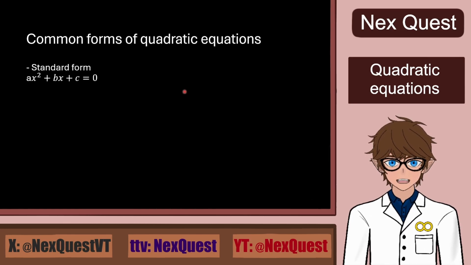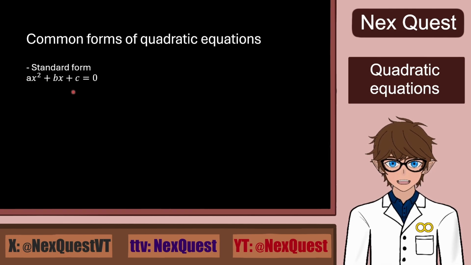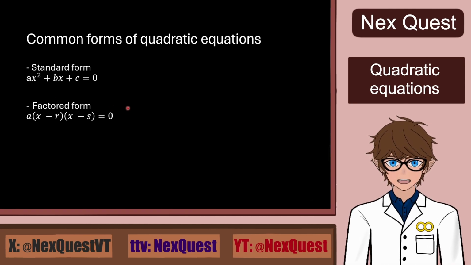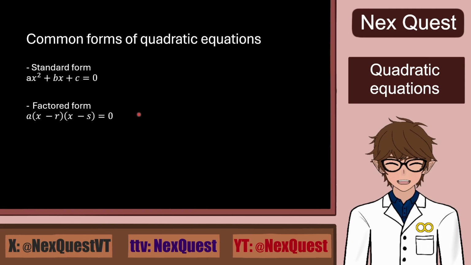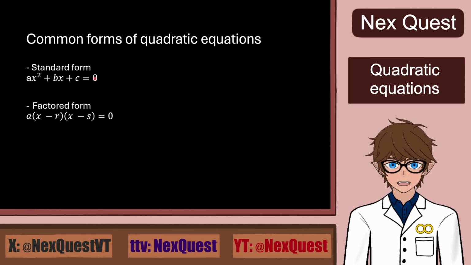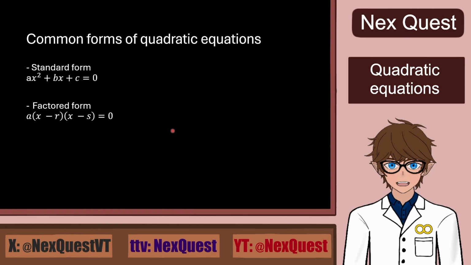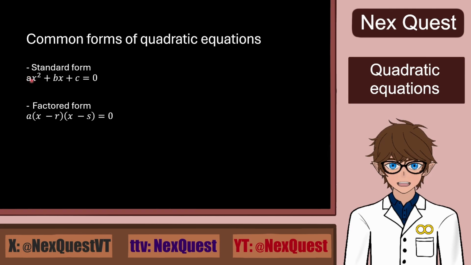Now, there are 3 common forms of quadratic equations. The first one you already know is the standard form. The second one is factored form. If we remember back to equations, I mentioned Vieta's law, which is what we apply here to get the factored form from standard. But I'll show you that in a couple of slides, so no need to get confused that much. What each letter means: a is the coefficient from the standard form.